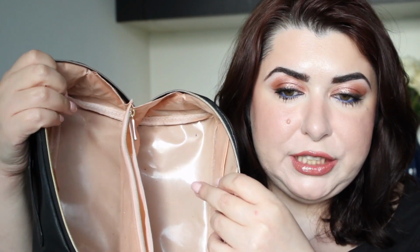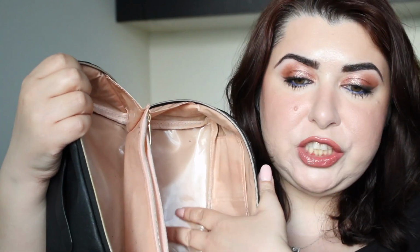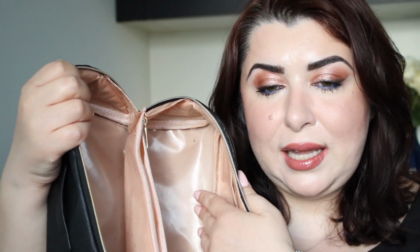I will be packing my makeup into one of these bags. I got this on Amazon. I will be linking it below. I have been using it, so it is slightly dirty inside. However, it's one of the very few that actually has lining on the inside that allows you to wipe it clean. So I wiped it clean to the best of my ability, and now I'm going to put stuff into it. This is going to be about a week's trip, maybe a little bit less, maybe a little bit longer.